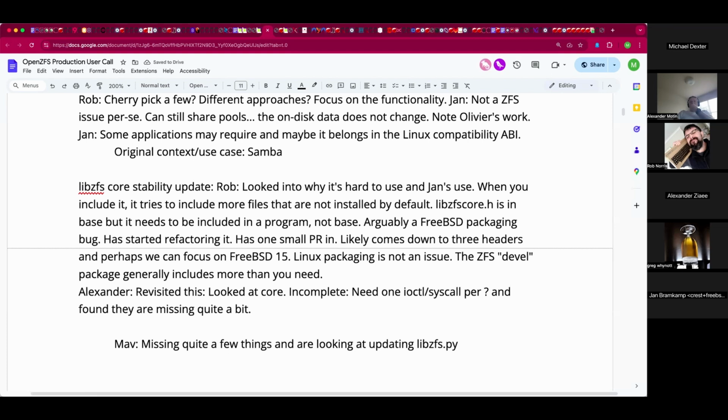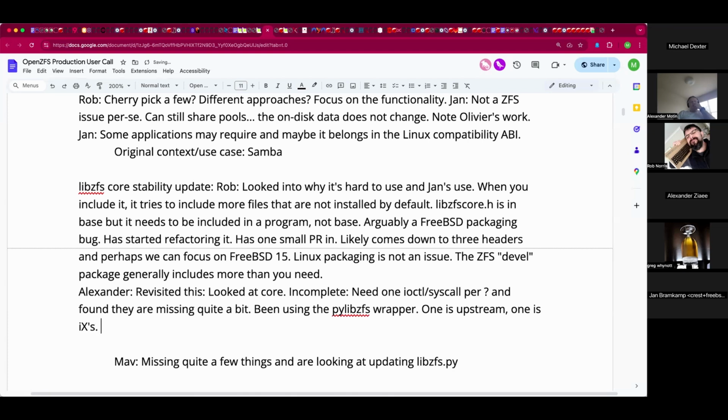We previously always used a Python wrapper, pylibzfs. I have a feeling there are maybe two in the world, one somewhere around OpenZFS, and one is ours in our TrueNAS repo. So right now we are working on a complete rewrite of our pylibzfs from scratch, without using native Python, and it should be much cleaner than the previous one. But that just tells that we will stick with libzfs, the traditional one, not core, just for better functionality and potentially suffering from API stability.